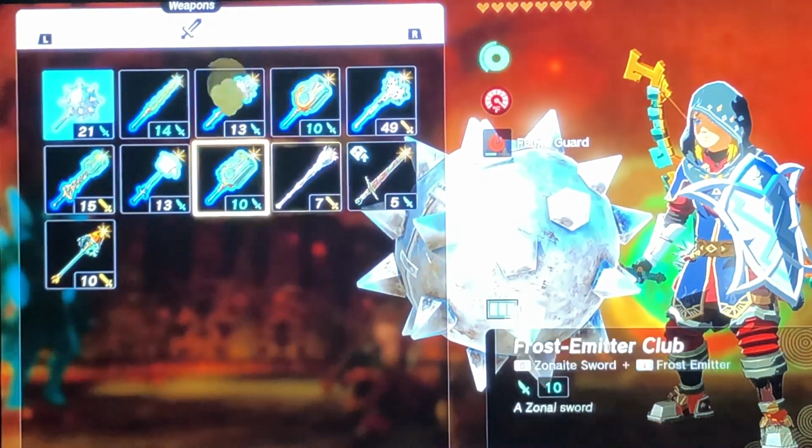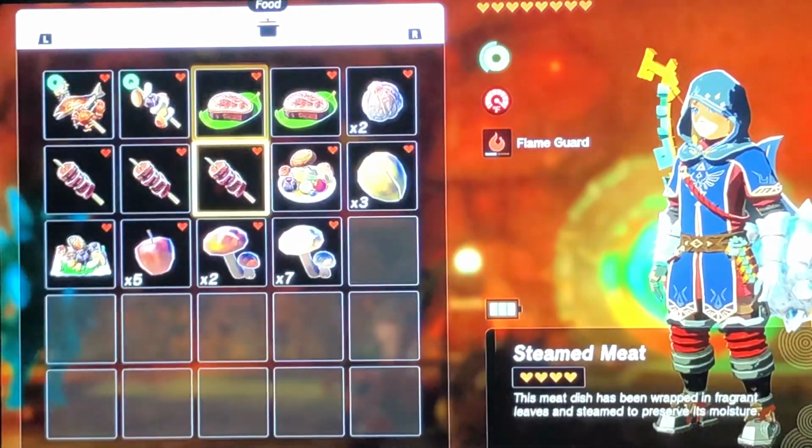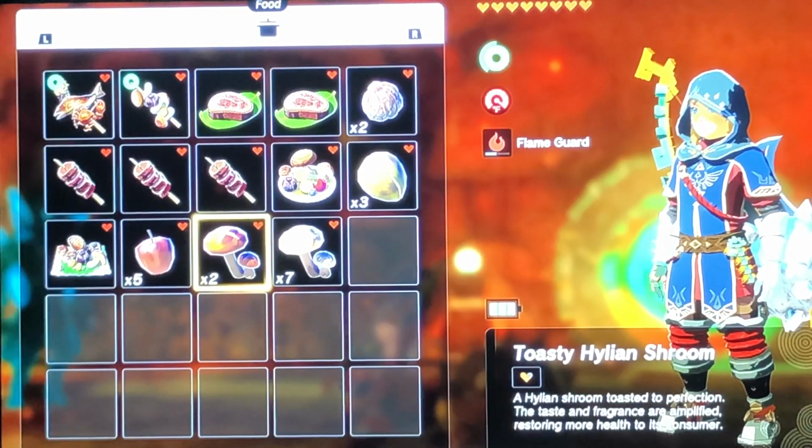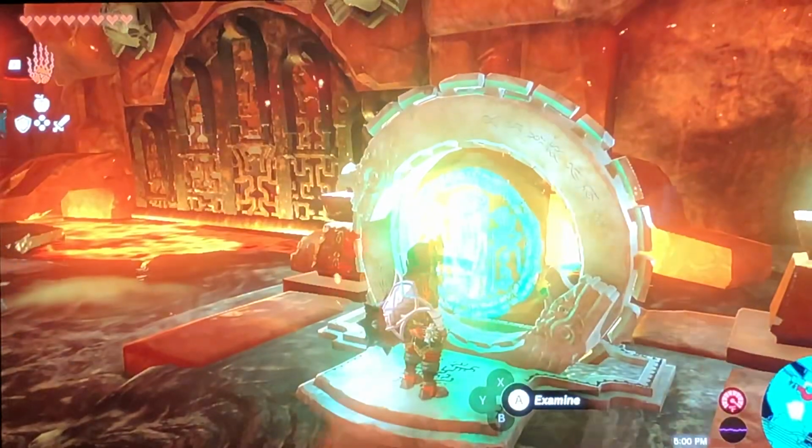But anyways, this weapon is good. Pretty much all my gear will be good for the boss fight. If you want to make more meals, you can. There's just more cutscene stuff that I'll be skipping.